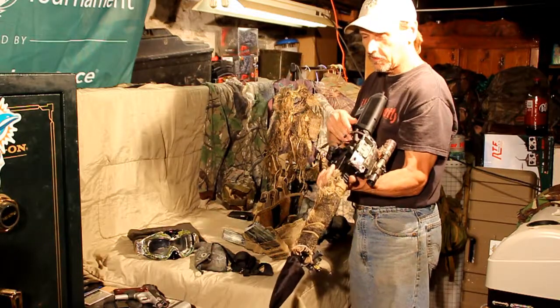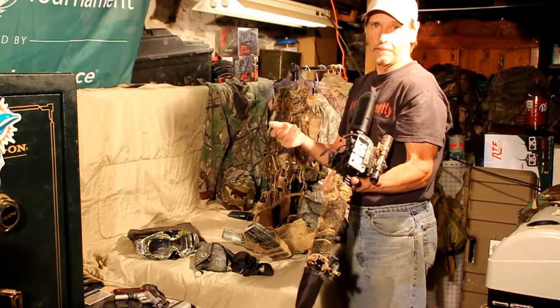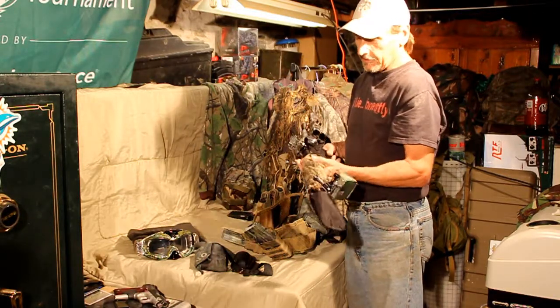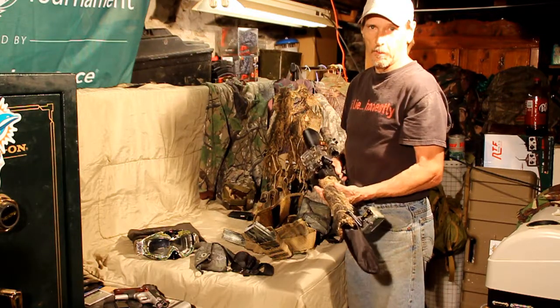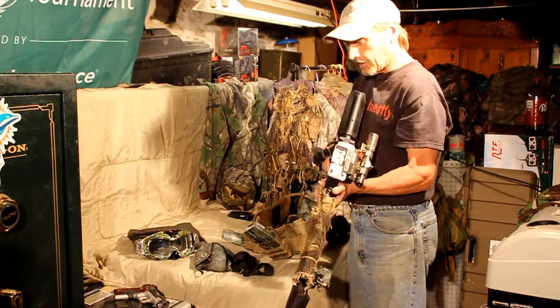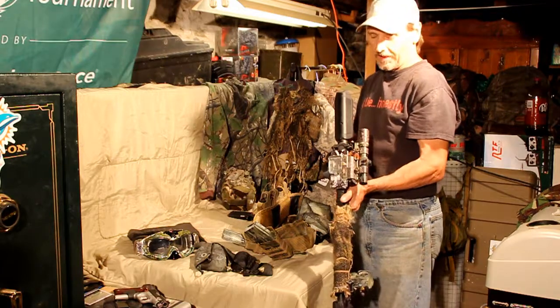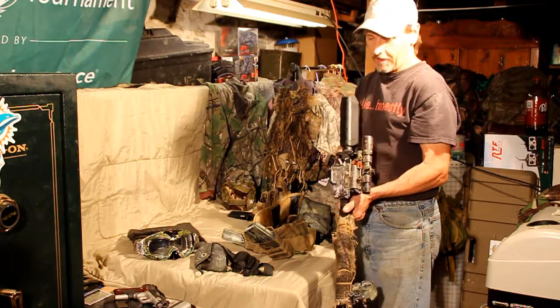I'm not going to go into the specifics right now about what brands and everything. I might put a list up in the video on that, but it's been upgraded. It doesn't have an upgraded spring, stock spring, but it does have the tight bore barrel. It's flat hop. We've got our hops in some of our guns. This particular gun just shoots so good the way it is. Definitely well out over 200 feet is no problem at all.